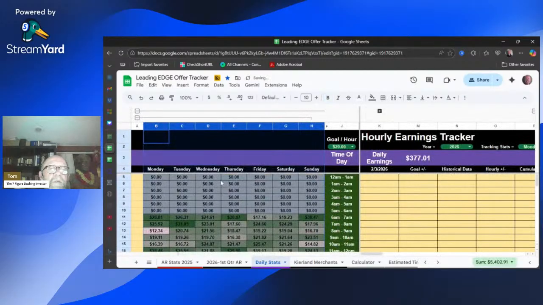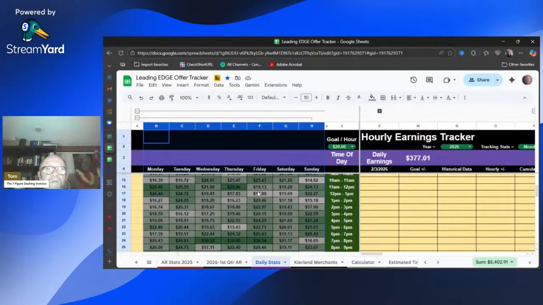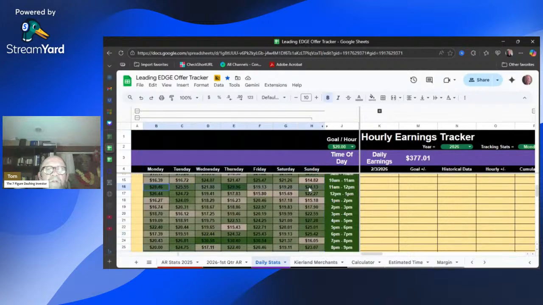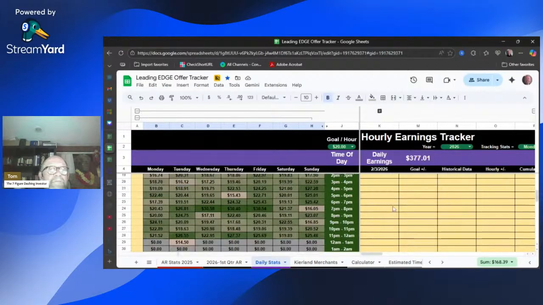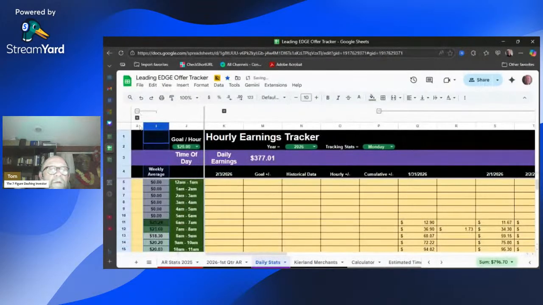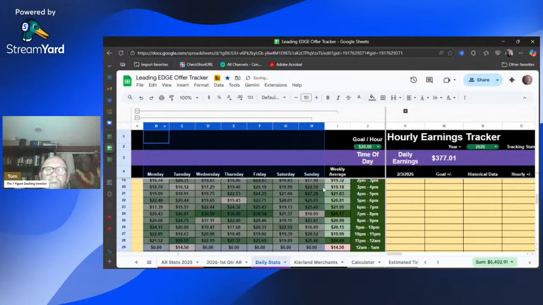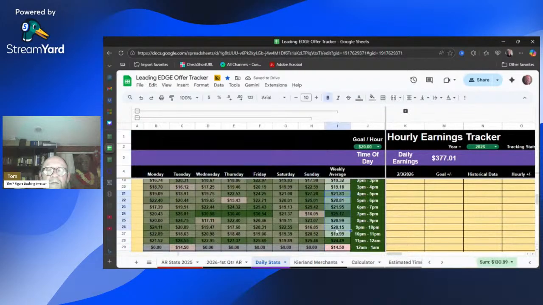There's this information that's off to the side, and that takes from where I just transferred over all that information, all those averages on every single Wednesday. It takes an average of every Wednesday, every Thursday, every Friday, and shows what the average dollar amount is that I've earned. And then there's also a weekly average as well. So there's the weekly average, and we can expand everything. So there's the weekly average here, and then there's each individual day.